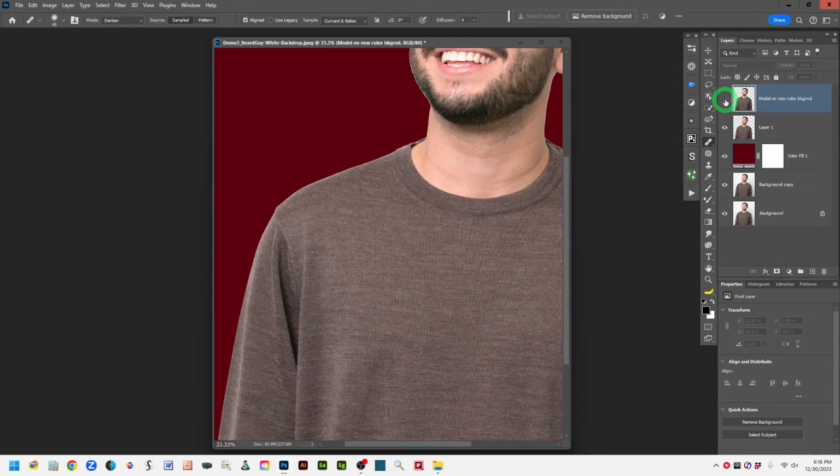So if I turn that off, and that's why I like to have the duplicate layers, so you can just look and check yourself and see how things are working. The other reason for having the duplicate layers is if you say, gee, it's just a little bit too harsh, maybe if there's a little light, it'll soften the transition. So then with that top layer active, if you wanted to, in the layers panel, you can come right across here to where it says opacity. And if you left click on the word opacity or click on this little down arrow and drag, you can slightly lower the opacity if it's a little bit too much.